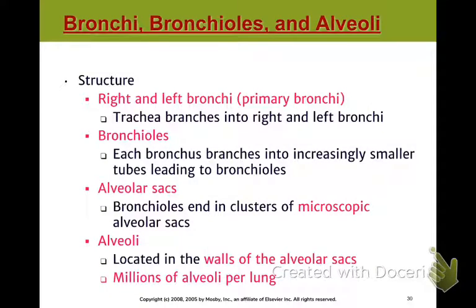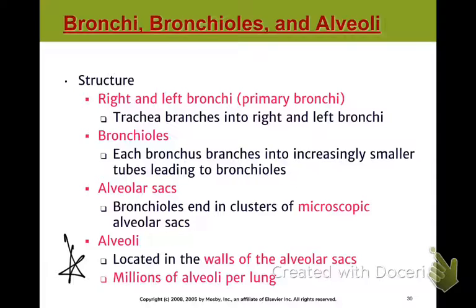So from the trachea, we branch into the right and left bronchi. And those primary bronchi become smaller, secondary bronchi, and then they get to bronchioles. Again, smaller and smaller tubes. We get into alveolar ducts, and then alveoli, the little sacs individually. We do not have any gas exchange until we get down to this level. This is where we have the alveolar sacs, and there are millions of them per lung.